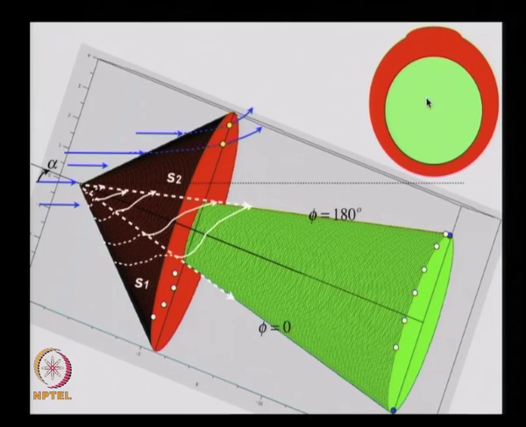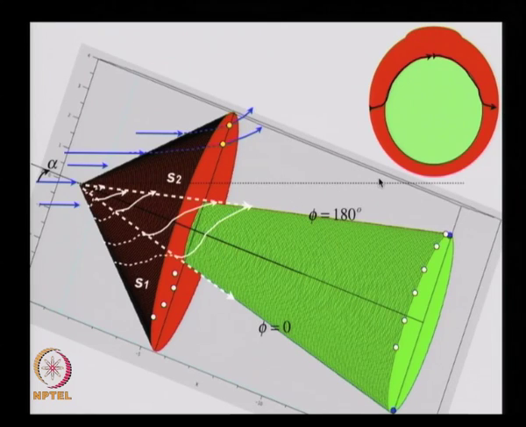Let's look at this now. This line, what is this line? This is nothing but this streamline over here. If you project this onto it, these points are the ones which are on the surface of the cone, which is what is shown over here, and the remaining of it are in the shock, which is over here. So if you look at this in the projected plane, it will look something like this, this particular streamline.